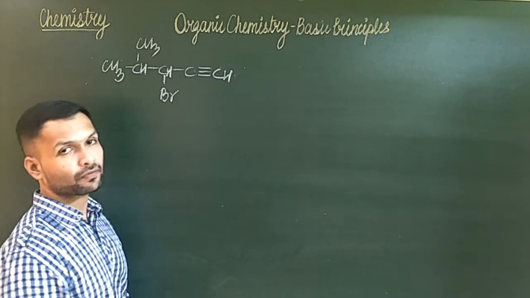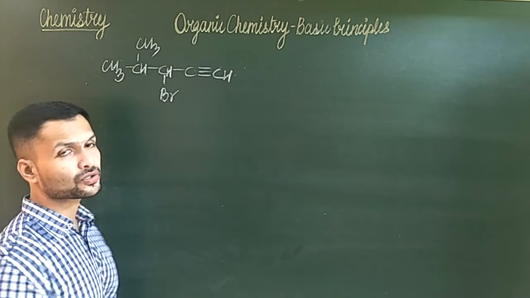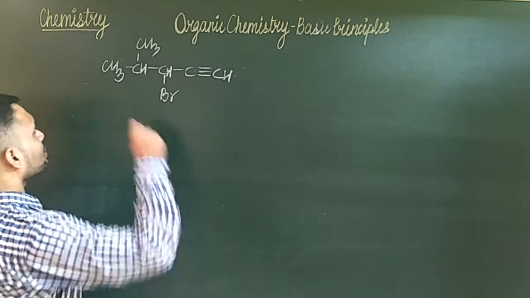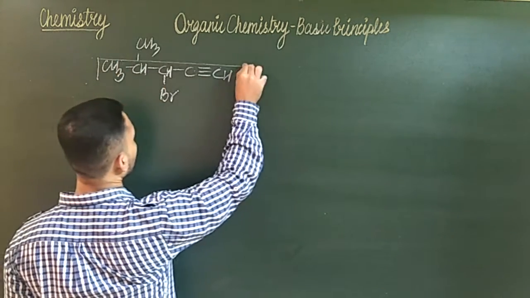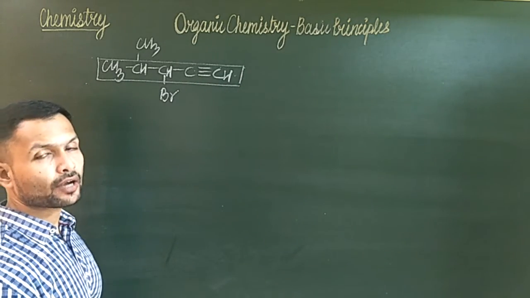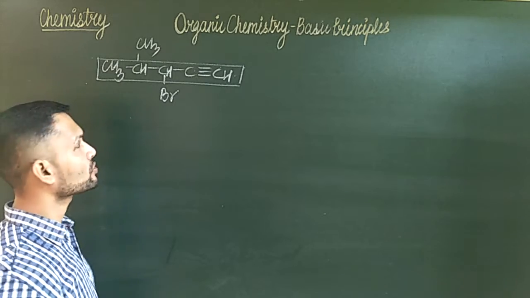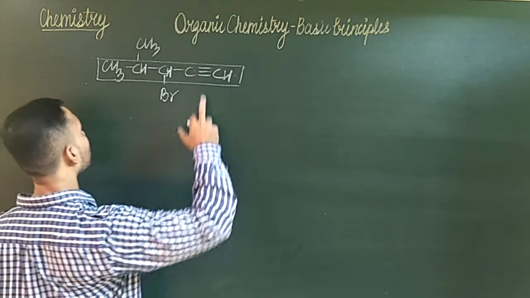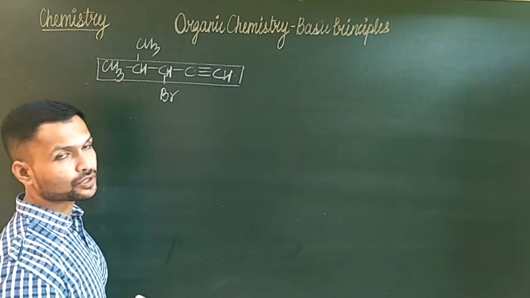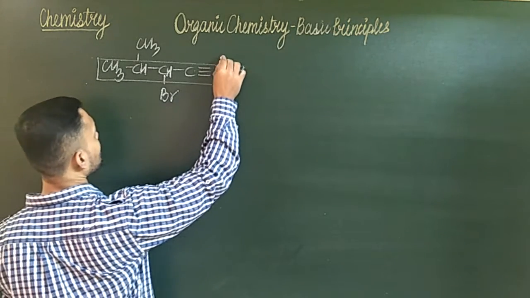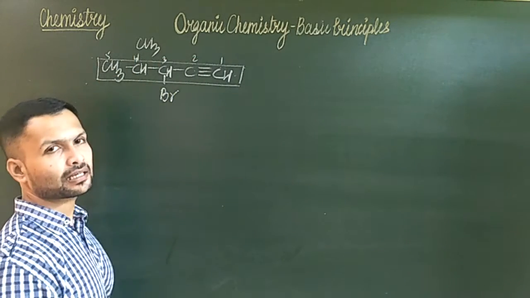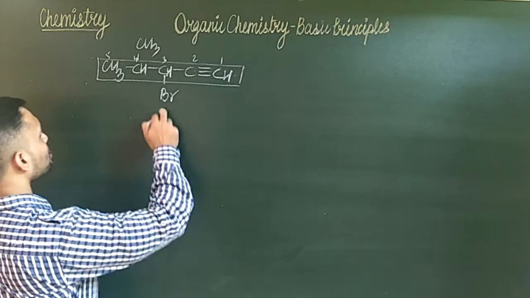Now with multiple functional groups. So we have halogens also, we have a triple bond also, we have one substituent. So we have to go by the rules. Simple, longest chain. So which is the longest chain? This will be the longest chain. Second, you have to number from that end so that the functional group gets the lowest number. Now here the dominant group is the triple bond above the halogens, so you have to number this as minimum as possible. So 3, 4 and 5. And write the substituents in alphabetical order. Now these are the two substituents.